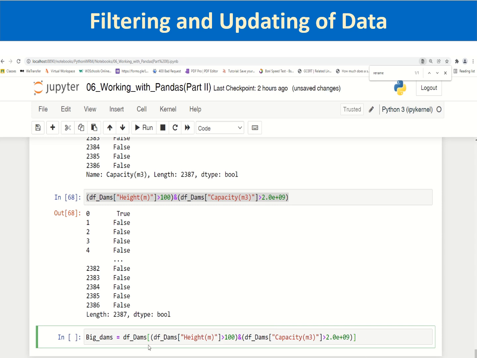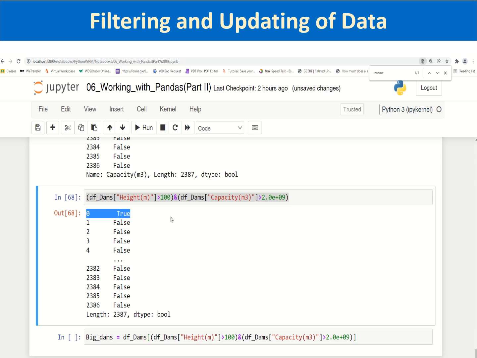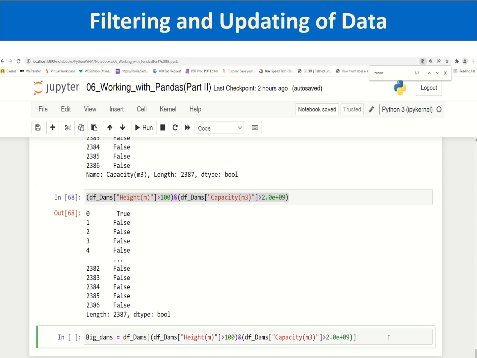It should return the corresponding rows of the data frame which have turned true. At least you can see the first row is true. It is a big dam, so at least you should see row 0 when you run this. There is at least one row.